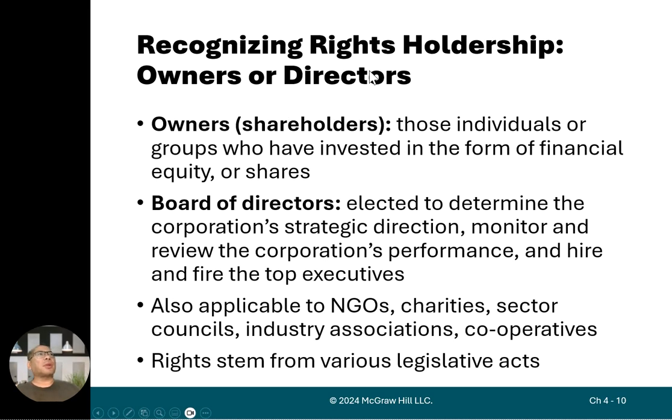Recognized rights holders are owners as well as directors. There's a difference here. Owners are the shareholders, those individuals or groups who have invested in the form of financial equity and shares. The board of directors are elected to determine the corporation's strategy, monitor and review corporate performance, and hire and fire top executives. Also applicable to NGOs such as charities, sector councils, industry associations, and cooperatives. Rights stem from various legislative acts.